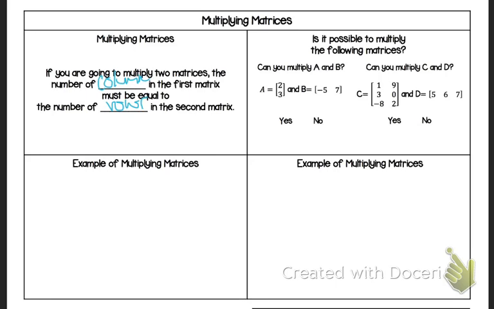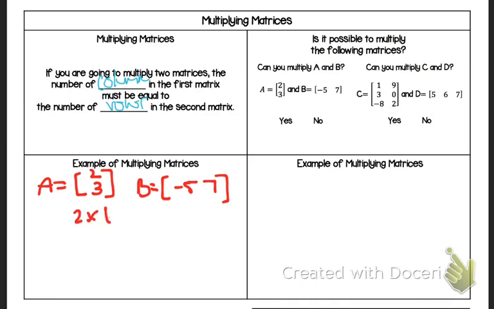Well, we just went through that big example. Let's do a smaller one. So let's say A is 2, 3, and then B is -5, 7. Okay, so you're going to multiply rows by columns. First row only has one element, so let's say we have 2. We need to figure out if we can multiply first. I forgot my first 2 steps. We have a 2 by 1 and then a 1 by 2. So the inner numbers match, and then our resulting will be a 2 by 2.